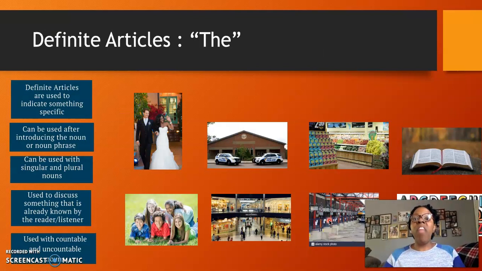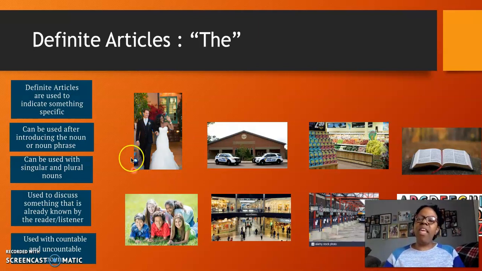Now, when we use the or the, that is actually a definite article. So it's something that we can say is specific. It may be something that we've already introduced using a apple or an apple, but now if I'm pointing to it, I'm saying the apple because you already know what I've already discussed with you, so it's already been introduced. Now we're also going to use the definite article the with a singular or plural noun, as I've mentioned before, and we're going to use it with countable or uncountable nouns.